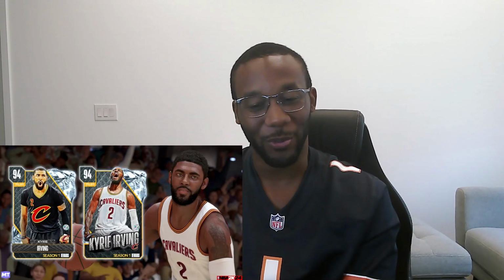So guys, center Amy Magic Johnson in season 1. I mean, that seems pretty cool, man. That seems pretty cool. You're also going to be getting Amethyst Phil Jackson with some coach boosts. And then, guys, Kyrie Irving, guys. One of the shiftiest guards to ever touch that ball. Kyrie Irving is the level 40 season 1.